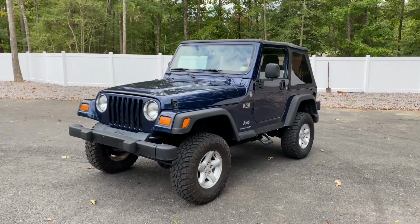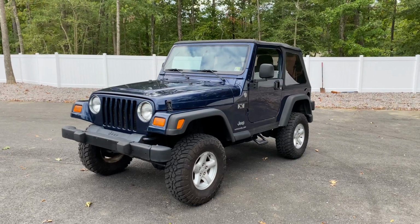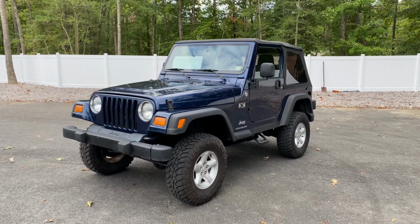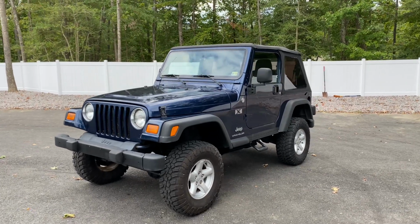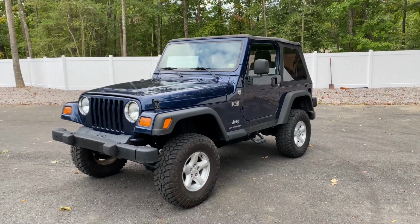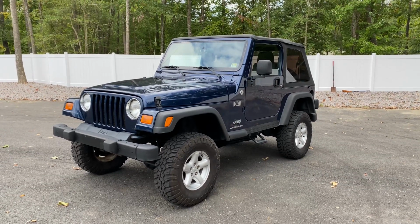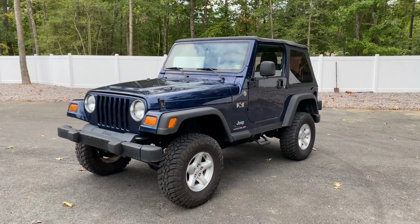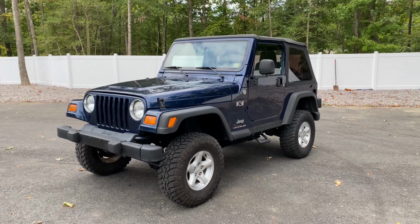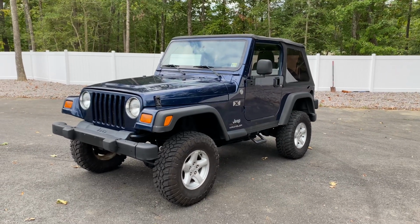I want to start off by saying this is not our typical Wrangler that we sell, that we built, or even ones that we didn't build that we thoroughly service and go through. Also, this isn't our standard condition of the Wranglers that you guys are used to us having. Our average price point, if you will, in our Wranglers is usually anywhere from 20 to 30. Many have sold for much higher than that.